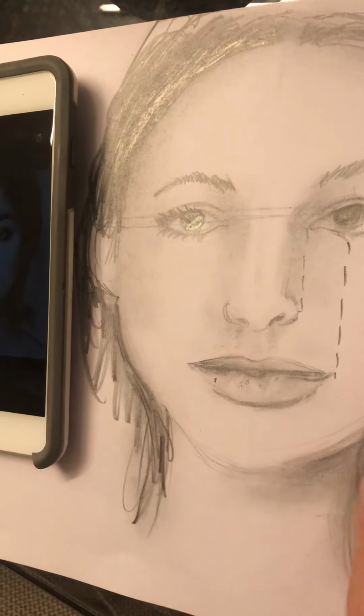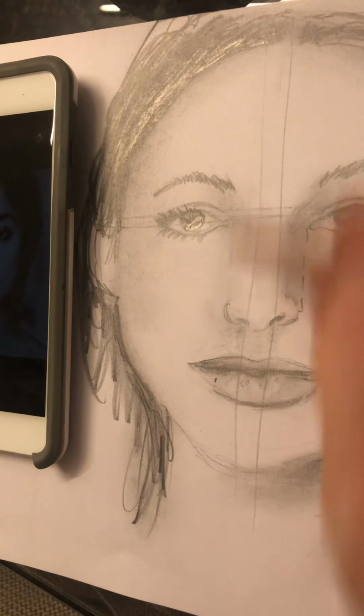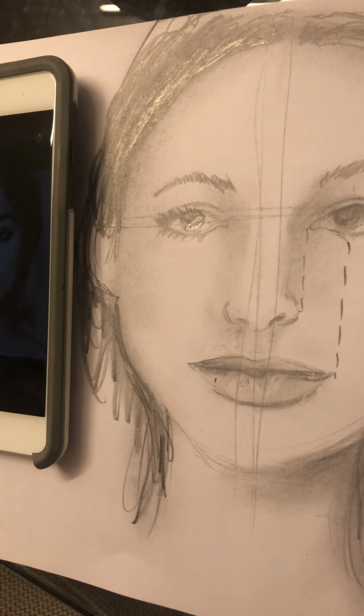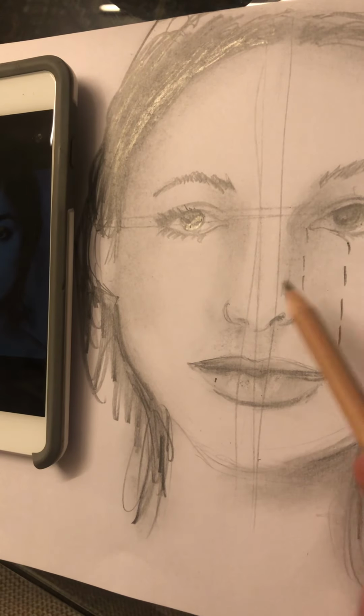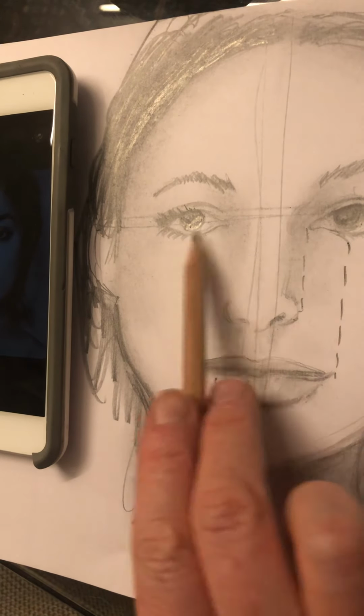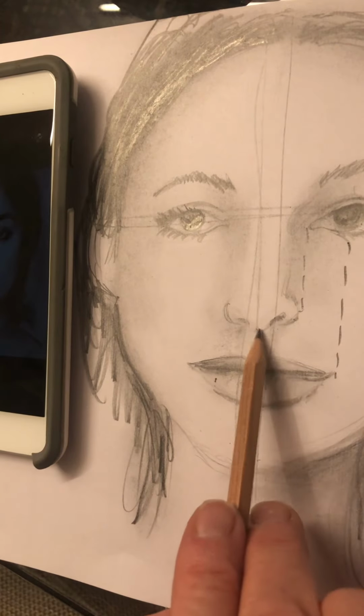Eyes are in the center of the head, and then you want to figure out where the center of your head is, or the very center of your face is, so you know where your chin, your eyes further apart, and your nose is.